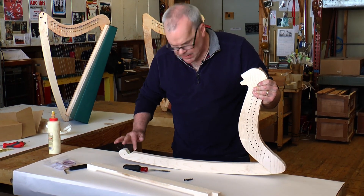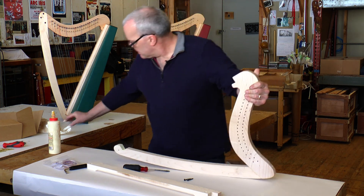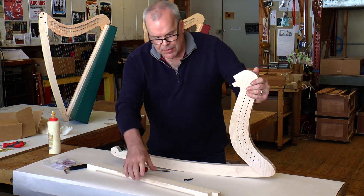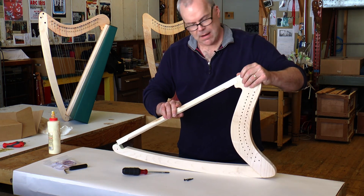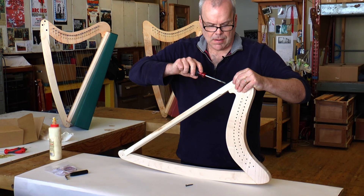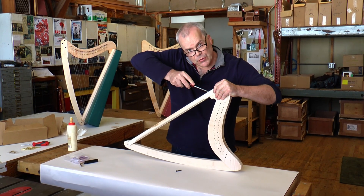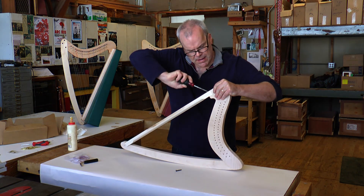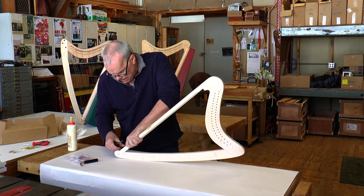Get that glue spread around, come back and add a little more, then clean the glue off your fingers. Take this piece and fit the top joint into place like that. Then take your screws — you shouldn't have too much trouble putting them in because they've been pre-drilled and fitted. Just turn the screw until you can just about not turn it anymore. Then go down to the next screw and do the same.